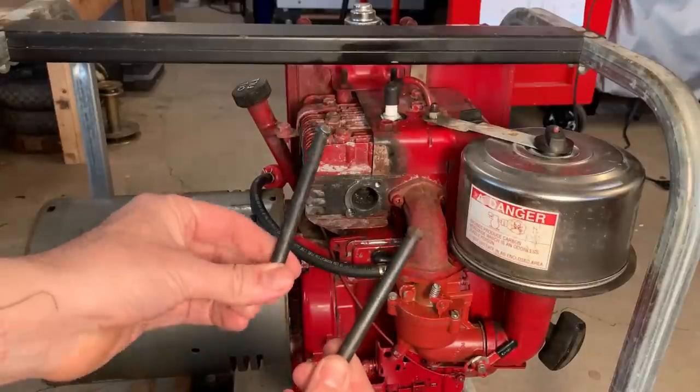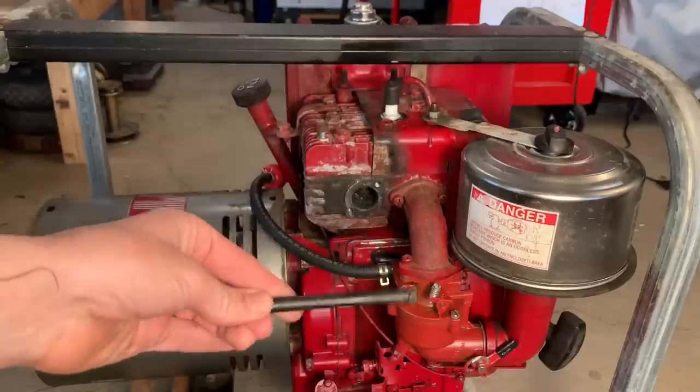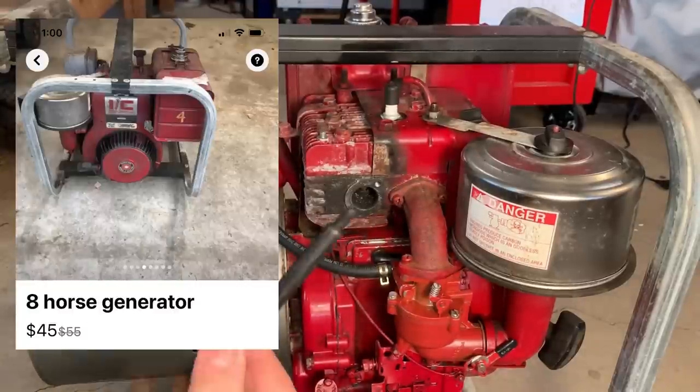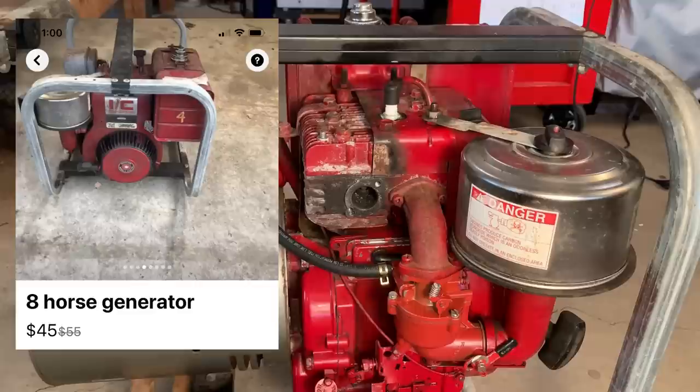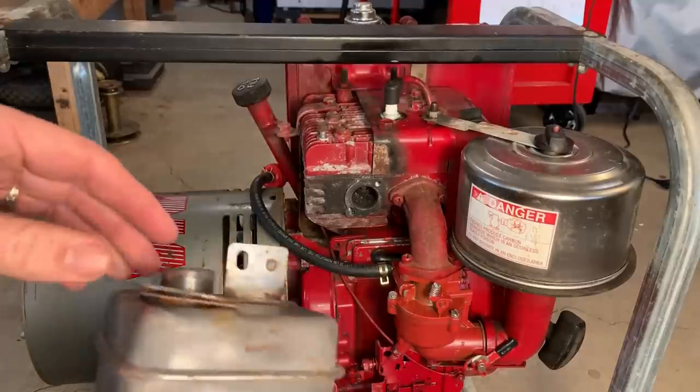Okay, new bolt arrived. It's this one here on the left. It was only $10, which isn't that much, but when you consider I only spent $45 for the whole machine, it adds up quick. So, yeah, let's get this thing bolted on and see if it'll run.